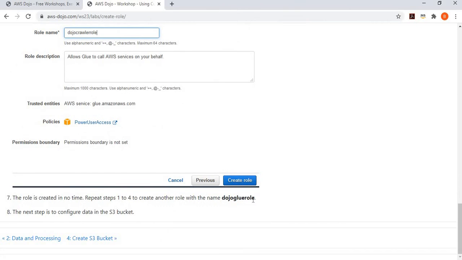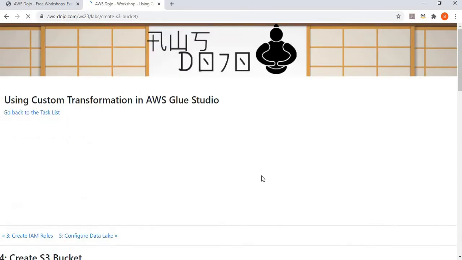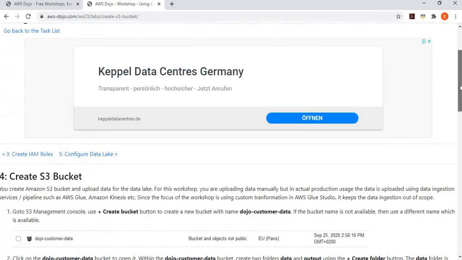And then you create another role similar to the crawler one, which is Dojo Glue role, and this role will be assigned to the Glue job, which will perform the custom transformation we want to write as a part of the Glue job today.